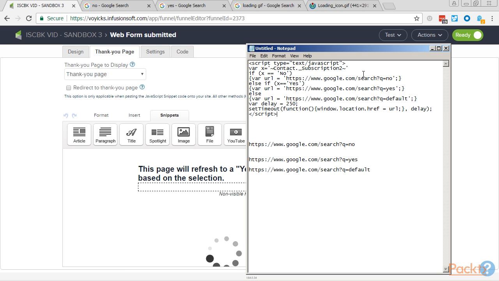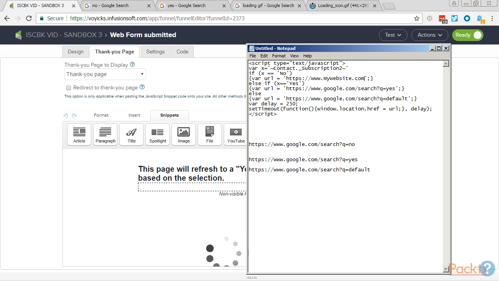Now there's one last really cool thing here. If we wish to redirect to another page that has the contact's email pre-populated in the background of another web form or landing page, we can add an email merge field to the redirect URL. In other words, if we want this dynamic redirect to pass the person's email through the redirect, we can go ahead and do that. We just have to make sure that we're manually passing it using a merge field.